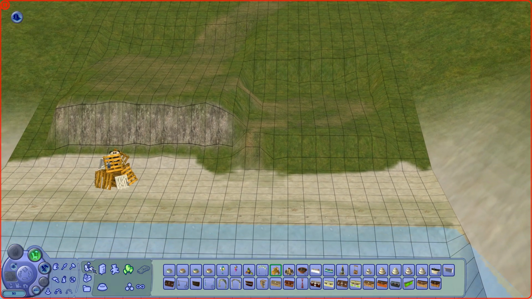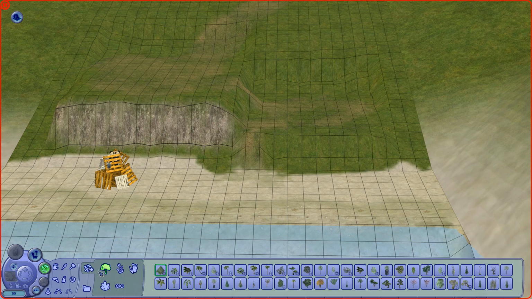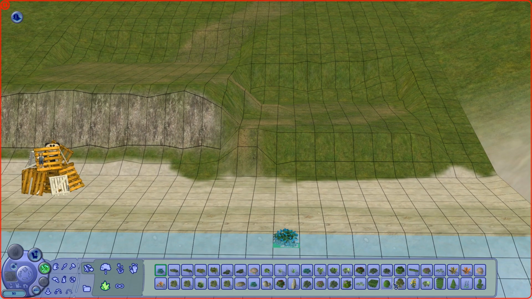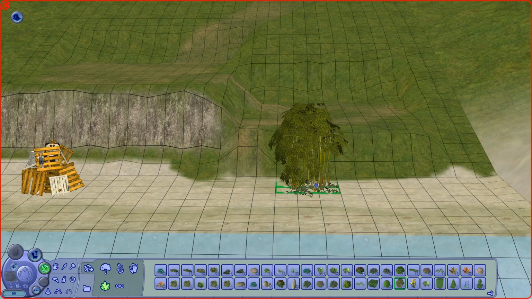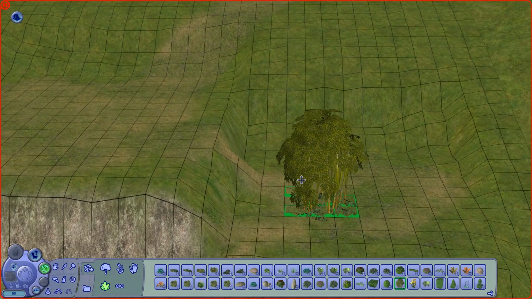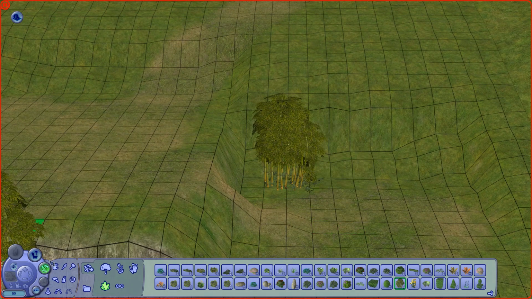Oh, do you know what I should put in first? Bathrooms. I unzipped the Castaway Stories mods, all of the bathrooms and all that kind of stuff. So here we have Nature's Commode, which is just a stand of trees that Sims will sneak into to use the bathroom.